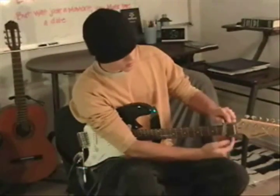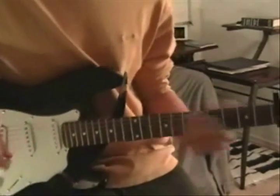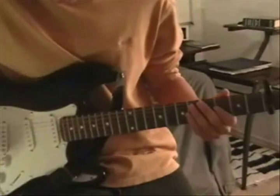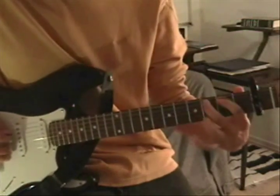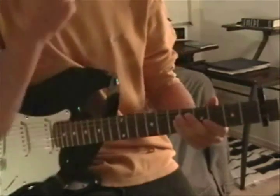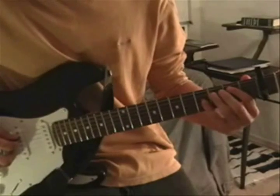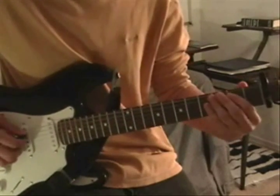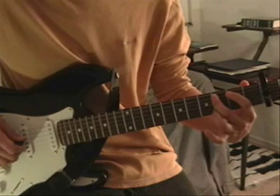Okay, what you want to do with the capo is put it on the first fret. Okay, we're going to start with the riff at the very beginning. It goes like this. Alright, so from that, it's really easy. We're going to use hammer-ons. And you hammer on to the second fret and the third fret.